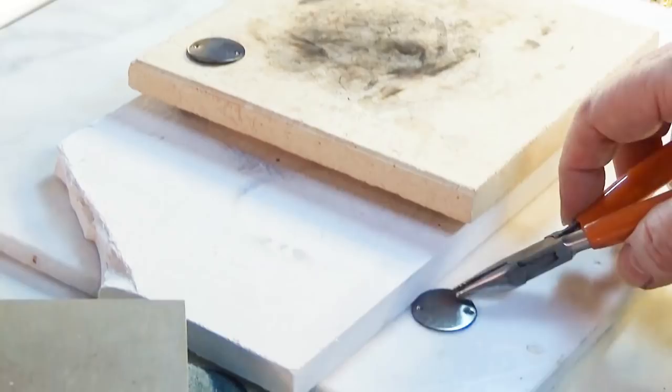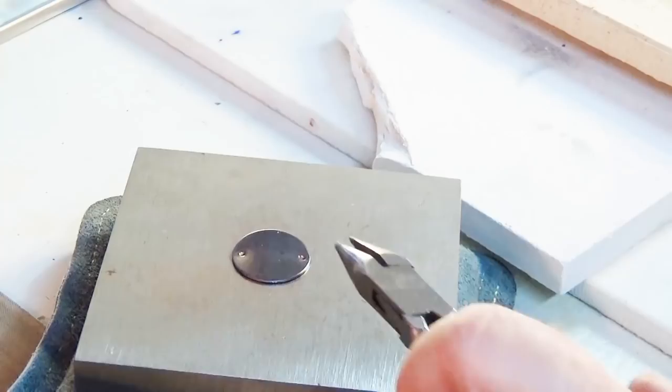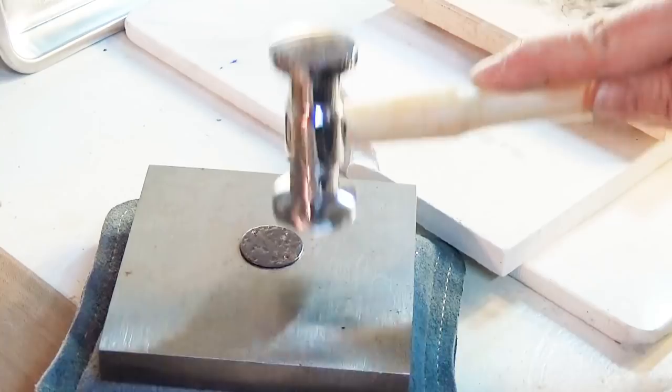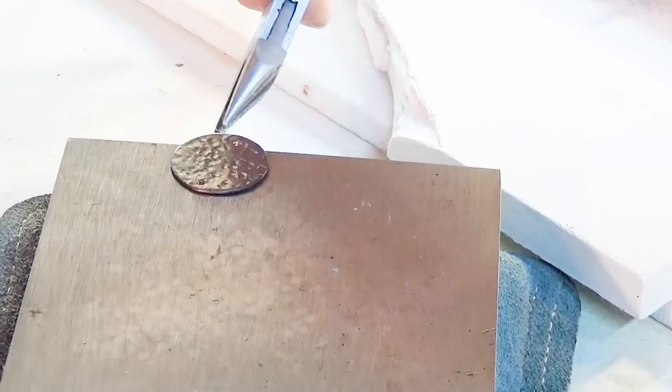Okay. Got it on. This is a texturizing hammer. I don't have these for sale yet, but maybe I'll make some kind of a kit. Okay, I'm going to put it on my steel bench block, and I'm just going to put a little texture on it. Sometimes you can hold it down a little bit if you want. Don't want to pound out to the edges too much because it'll tend to start misshaping the round circle a little bit, okay? So now that that is done, sometimes the act of pounding it cools it down, but just because we don't know for sure, I'm putting it in the water.